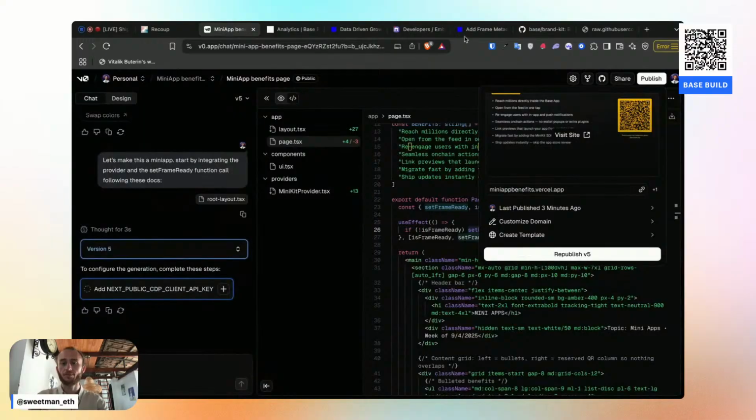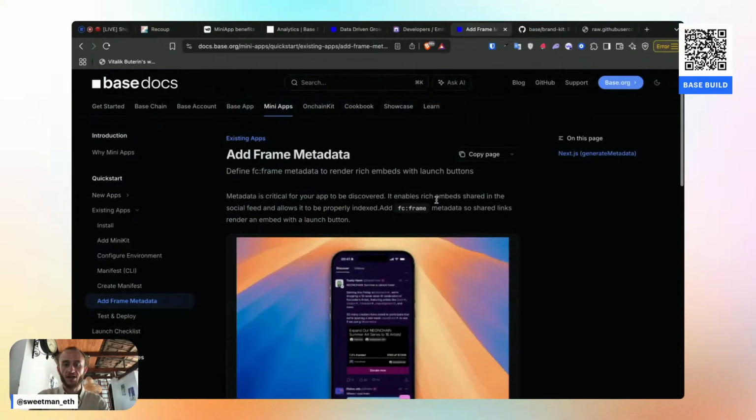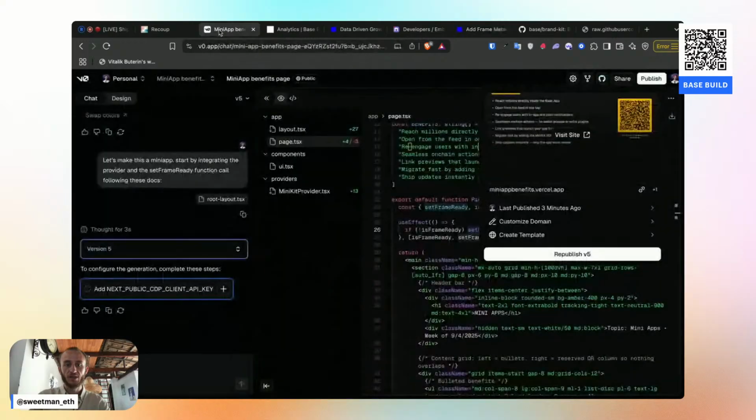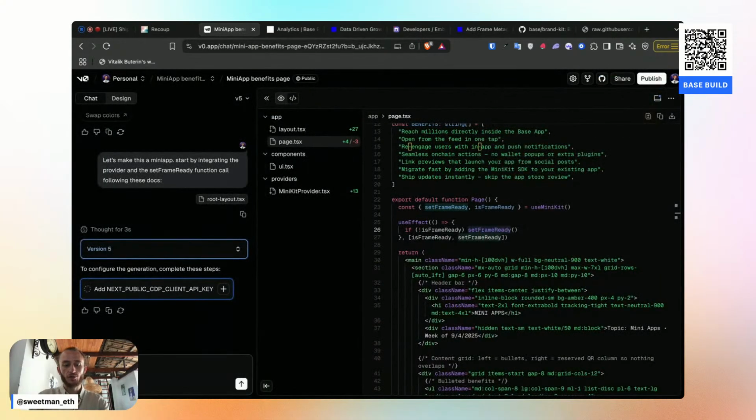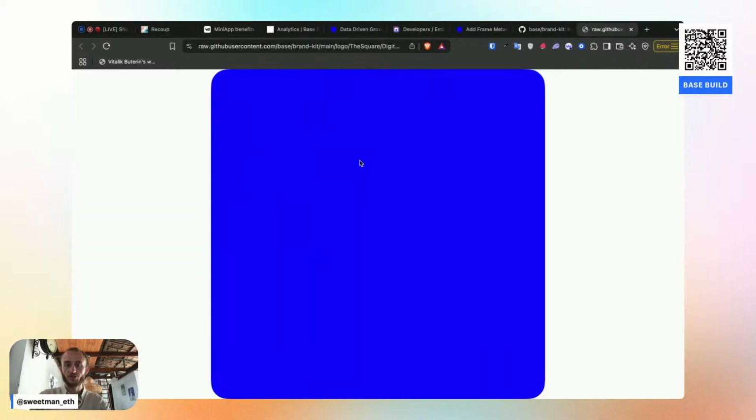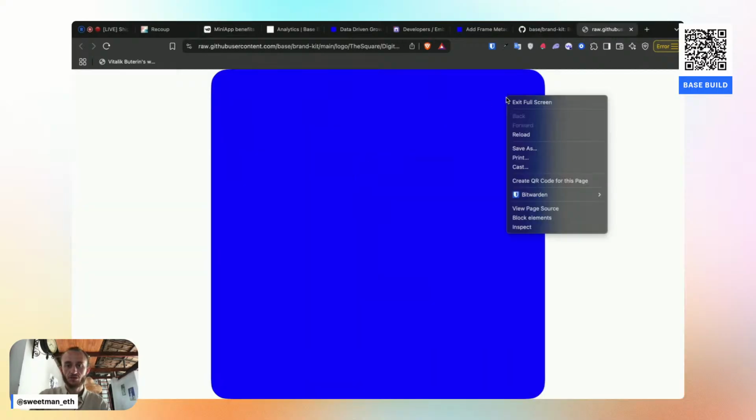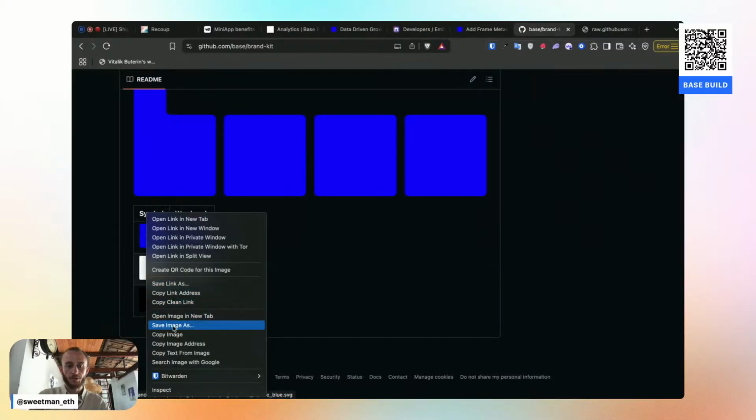So we go back to v0. We come over to our add frame metadata. I'm going to copy the LLM text, and now we'll paste into here. Now we need to add embed info. Please follow these docs and use this image for splash page image. And now I'm just going to copy this image.